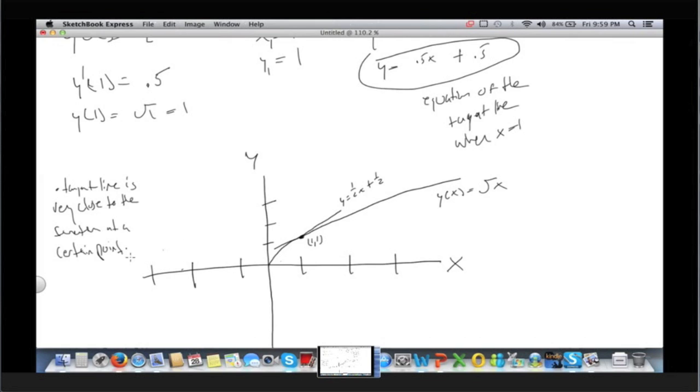Okay, so that's one. So why do we care about derivatives? Well, one reason is because they tell us the slope of the tangent line. And why do we care about the tangent line? Because it gives us a way to approximate the function. Why do we need to approximate the function? Why not just use the actual function? Well, the reason is because the actual function is complicated. It's got a square root in it. But the tangent line is much simpler. It's just a line. So it's oftentimes useful to use an approximation when it's simpler than to get an exact answer that's more complicated.